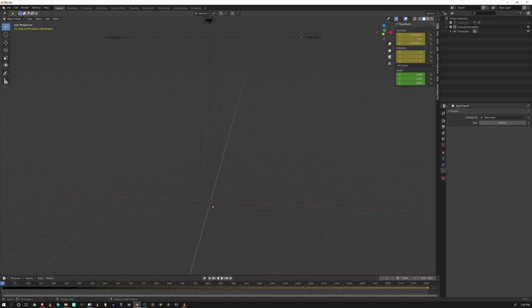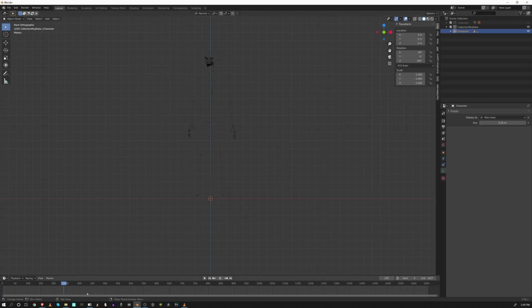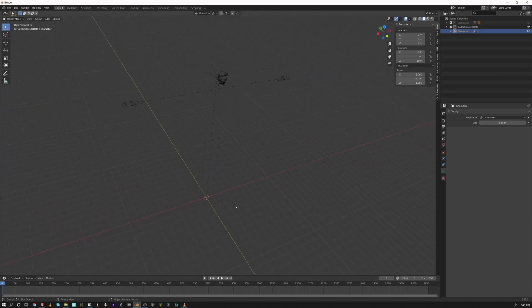So again, if I scrub the timeline, go back to frame 0, look at the front, and then look at the side, and we're good. Excellent, great. So now that I have this, I'm going to select the character root. Remember, the root is important. You select that first, that way you know everything is selected. Then I'll hit A to select all of them. Now we have our T-pose and pretty much our setup ready to move on to the next part.